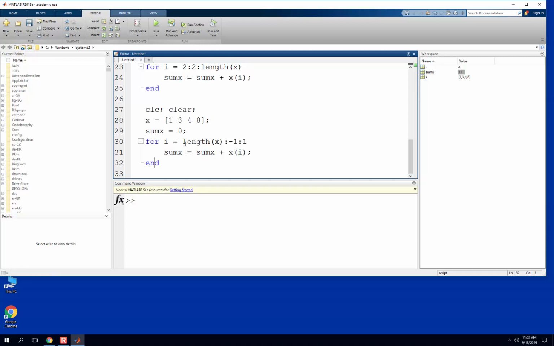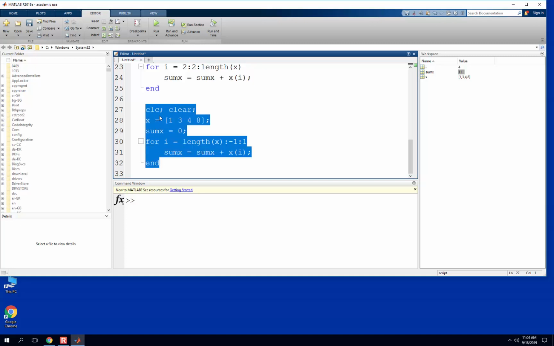And I becomes 2. 12 plus x of 2, which is 3. 12 plus 3, 15. Sum x becomes 15. I becomes 1. 15 plus x of 1 is 16. So that's another way that you can do this.